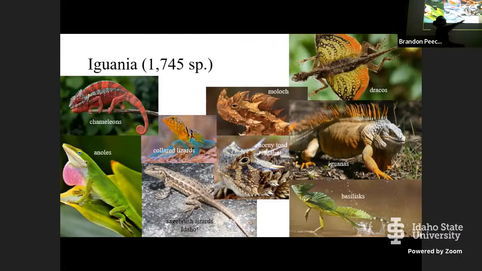Basilisks are fantastic. Iguanas are a good example of a big lizard, and when a lizard gets big, there's usually only a couple of ways it goes. All the big iguanas are herbivores. They eat leaves. They have big guts for digesting plant matter. We're going to talk about that when we get into diet later in the quarter. Basilisks are pretty close relatives. They're kind of jokingly called Jesus Christ lizards. They're in Central America and South America because they can run on water. They have really big feet and they move really quickly, so they walk on water to get away from predators. They also have these awesome display structures down their back that they can raise up to look big.